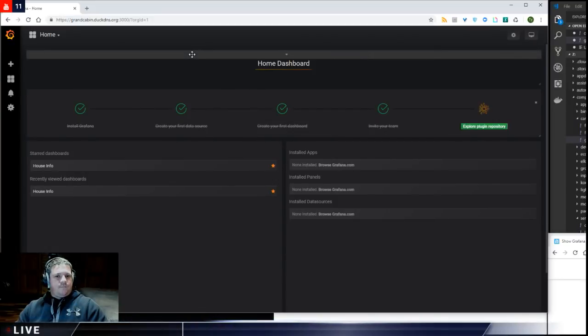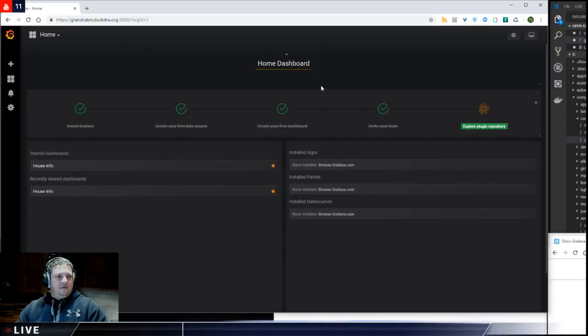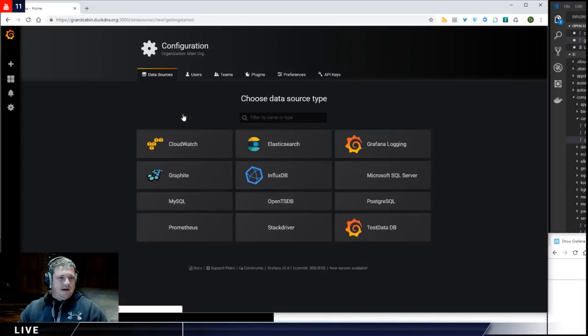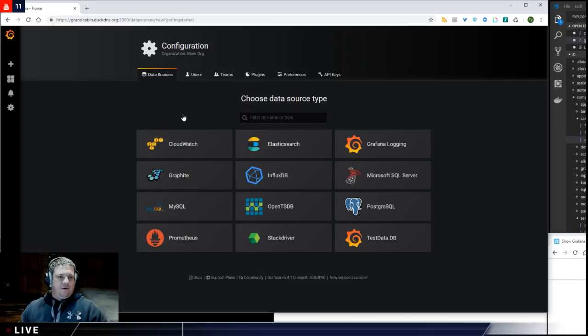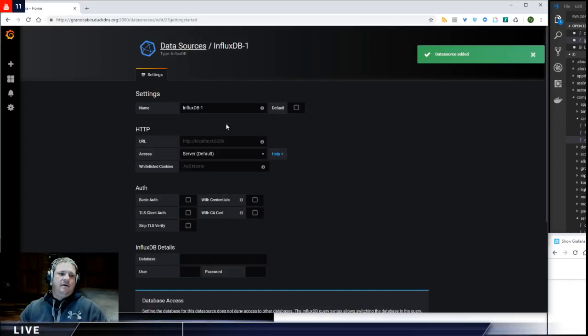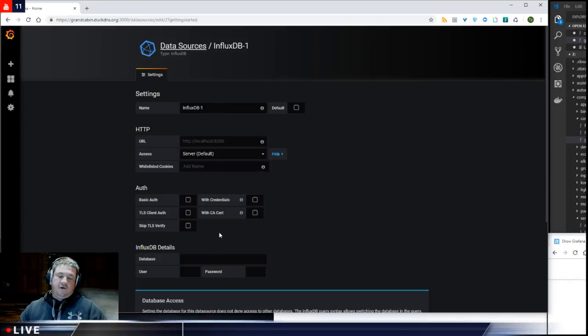When you first sign in to Grafana, it wants you to set up the data source. So you're going to go here to data source, and you're going to click on InfluxDB, and you're going to follow the great directions that the community add-ons provide, which is all I did.